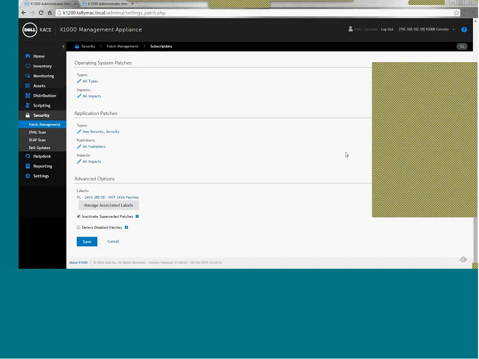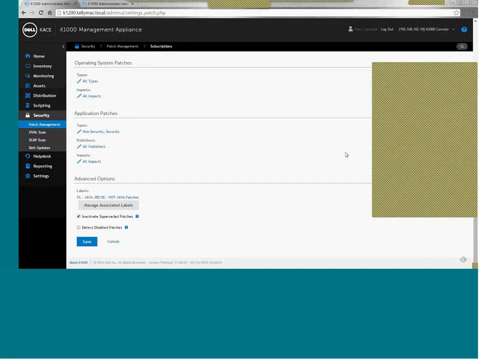So in your patch schedule, you get to pick which machines are going to be detected or deployed in that particular schedule. If you're talking about here on the patch subscription settings, this is labels of patches, not labels of computers.